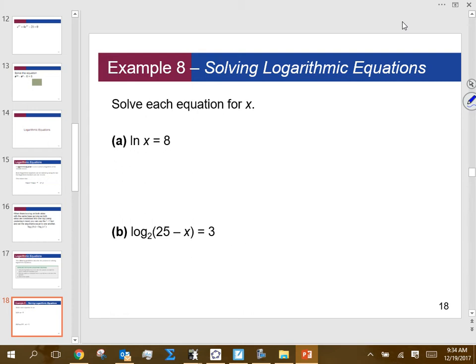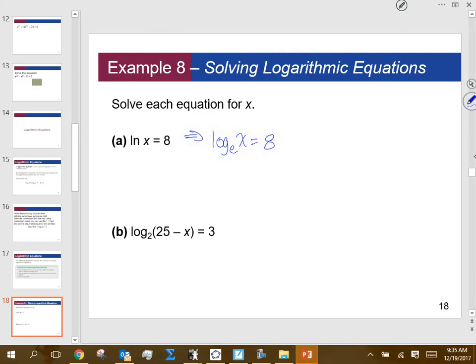All right, so just do a really easy one. ln of x equals 8. We're trying to figure out what x has to be. So when I take the natural log of it, I get 8 back. And here is the situation where, if you remember back to last week, I said every time I see ln in an equation, I always change it to log base e. Because it's going to allow me to visualize the correct algebra here. So I'm going to rewrite this as log base e of x equals 8.